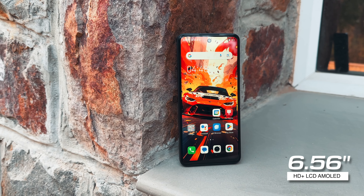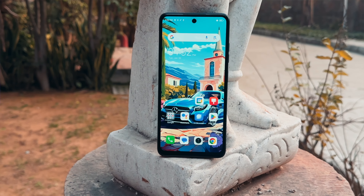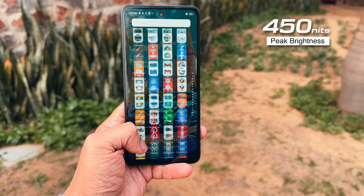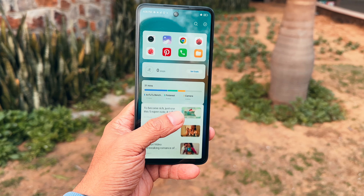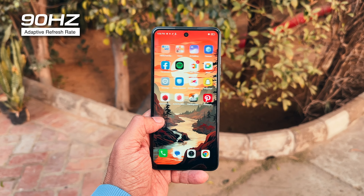Coming to the front 32 Megapixel camera — here are some sample images. Really good skin tones; images are bright and very clear. Here's a video recording from the front 32 Megapixel camera on the Tecno Spark 20. This is 2K 30fps video, which is great considering most budget cameras have barely full HD recording. Even on a gloomy and foggy day the quality is really good, and the audio is being recorded from the mics of this phone. Both the front and rear sensors do a pretty good job in video and picture quality. The display is a 6.56 inch HD+ LCD with a resolution of 1612 by 720 pixels — color reproduction is quite decent and tuned really well.